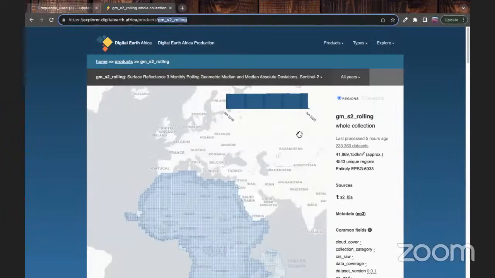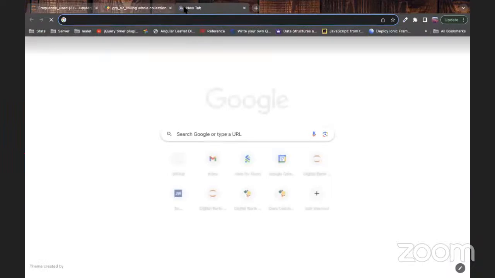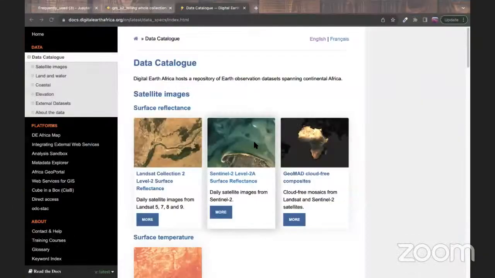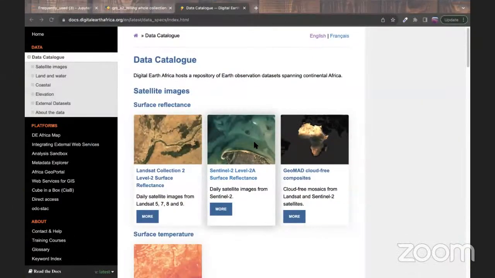One good thing is that all these data sets have documentation. If you go to docs, which I'll put in the chat, if you go to the docs section of Digital Earth Africa, you actually see all the detailed information about all the products that we are talking about.